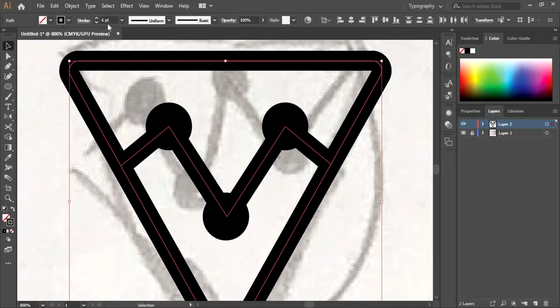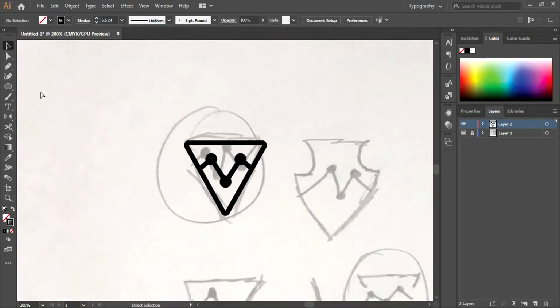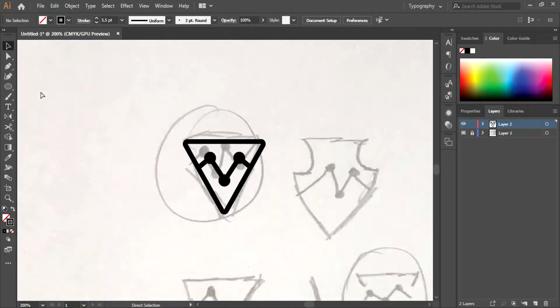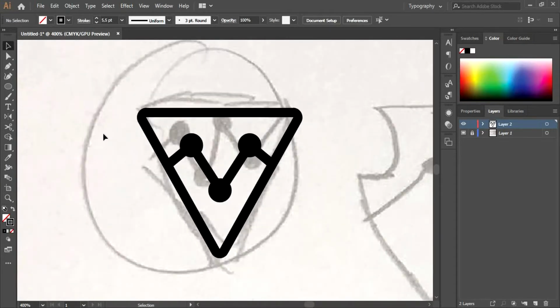Maybe size down on the stroke a little bit, 5.5. And I think we have the first concept.